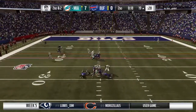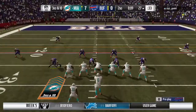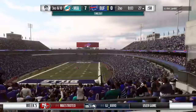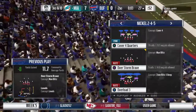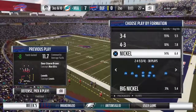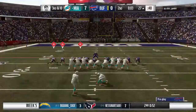Again, Osweiler. And the Bills are going to get him as he goes down. The Dolphins on third down, they've been near perfect, 4 for 5 to this point. This is 3rd and 10. Now whistles and a timeout with 3 seconds left in the first half. So 3 seconds remain in the half.